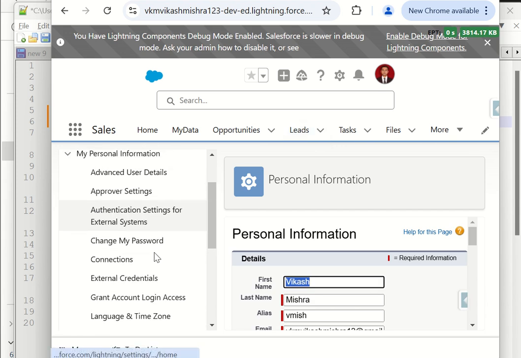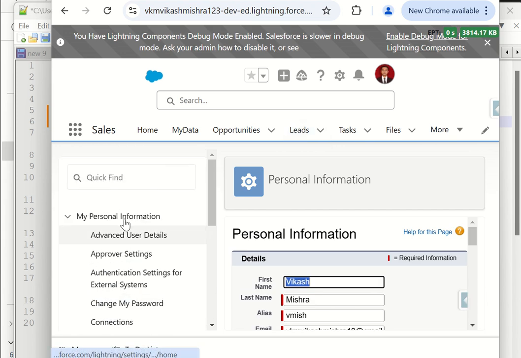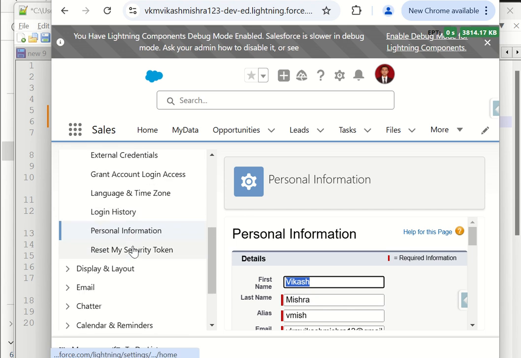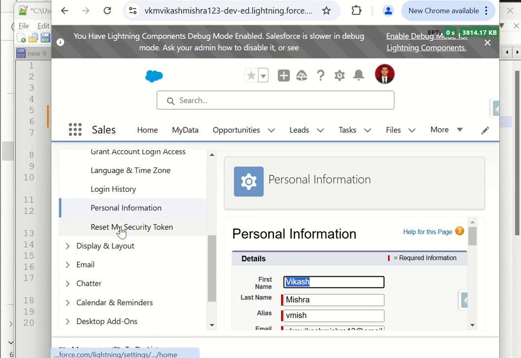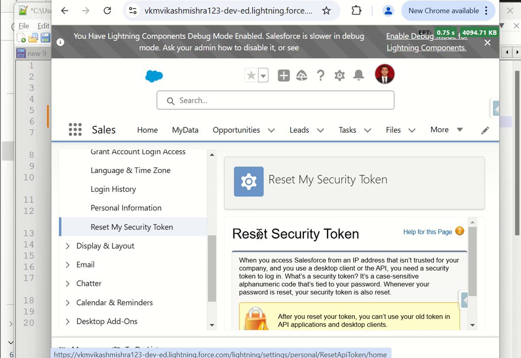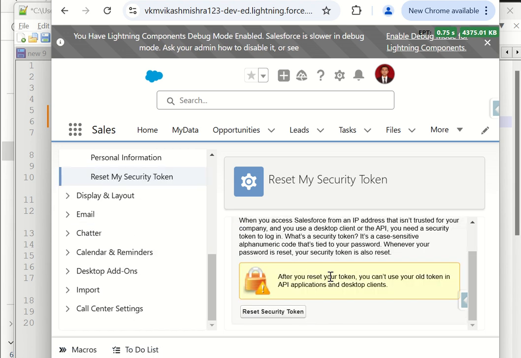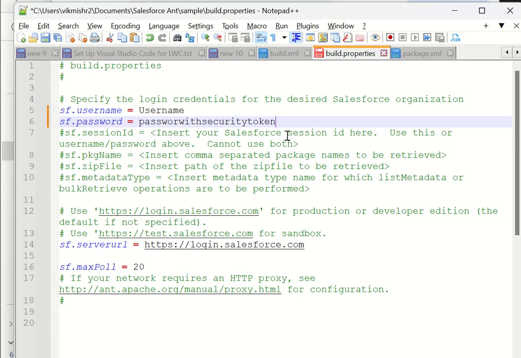Here is Reset My Security Token. You need to click on Reset My Security Token, and you will get the security token in your email, whatever email you have registered with this org. So that password and security token should be here.